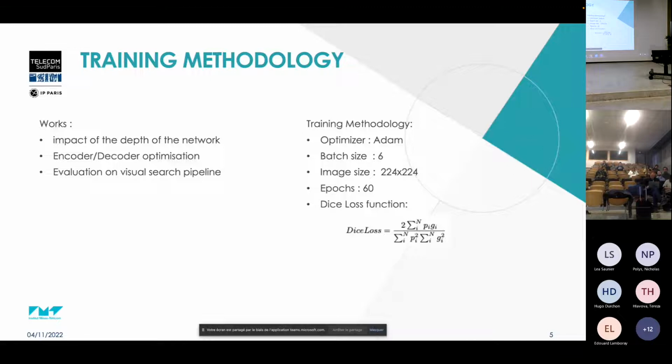For all the models that I will present, we use the Adam optimizer. We set a batch size of 6, and we trained all the models for 60 epochs, using the dice loss function. We also use IOU metrics to evaluate all the models.